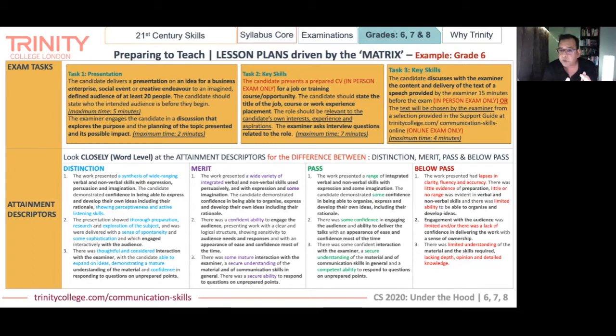Okay, below pass would go outright and say there were lapses in clarity and fluency and accuracy and so on and so forth. Now, not to test your eyes any further, but to set this as a thought for you, when you have some time, please go through this in a little more detail. What I have highlighted in a regular gray bold is basically the characteristic that we are looking at, or the outcome that we're looking at. And what is highlighted in color are the varying degrees across each parameter that sets a below pass to a distinction.